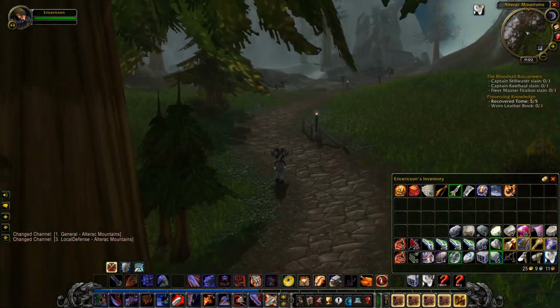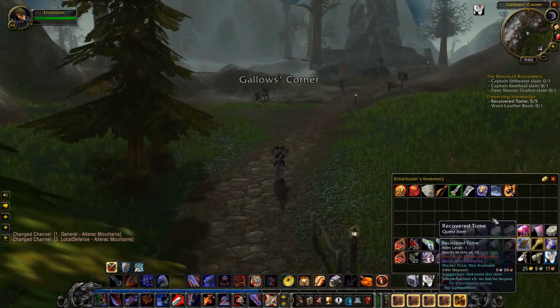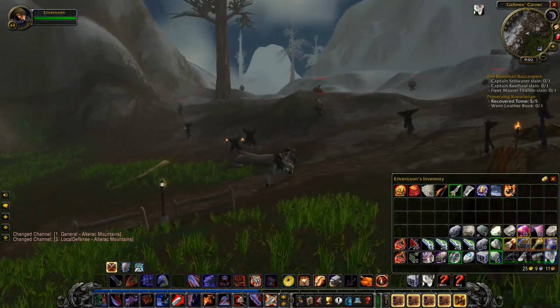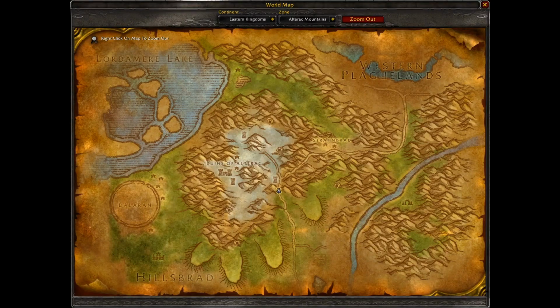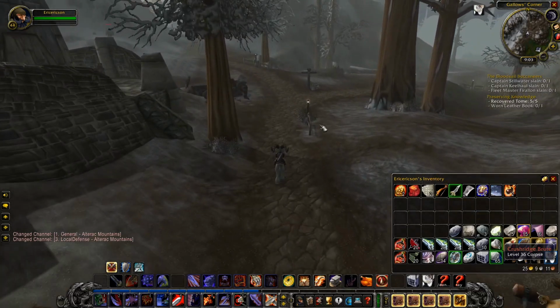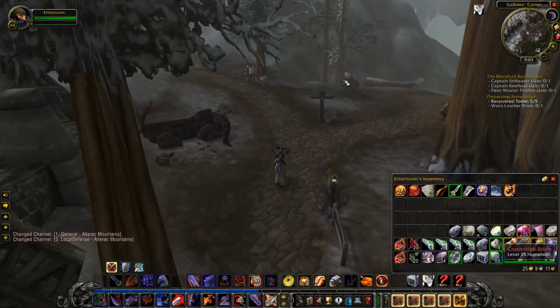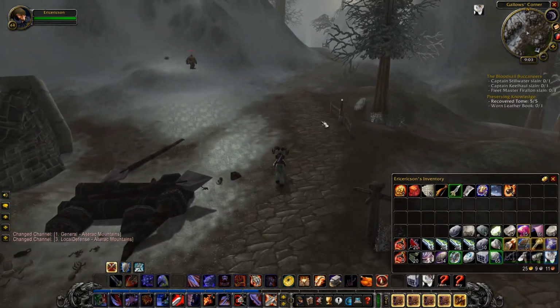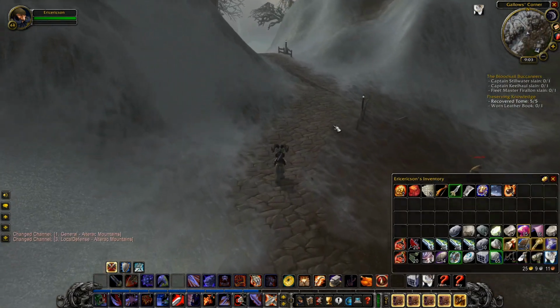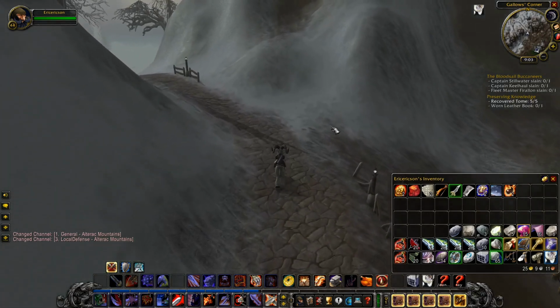I think it was slightly a mistake to have the other books dropped by the regular ones, because it really made this more confusing than it needed to be. If all of the books were just dropped in the actual ruins by the elites, it would have made a little bit more sense.